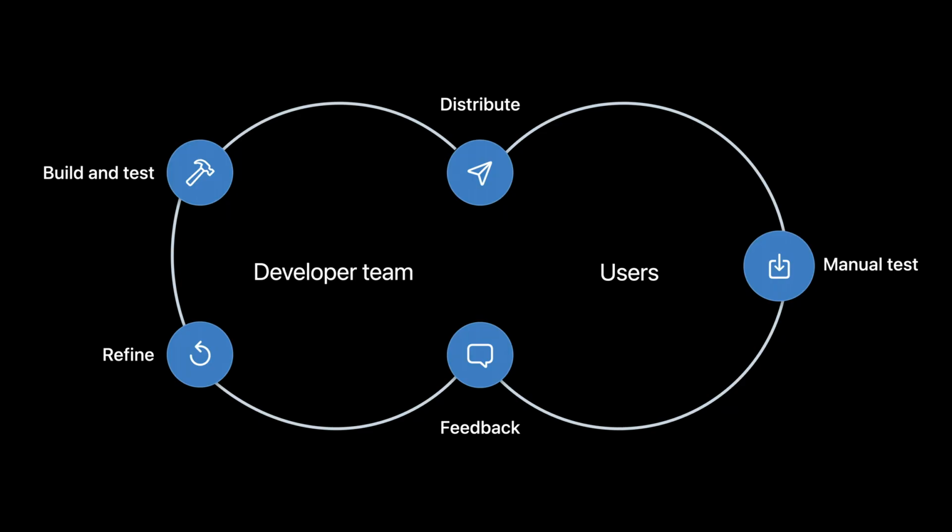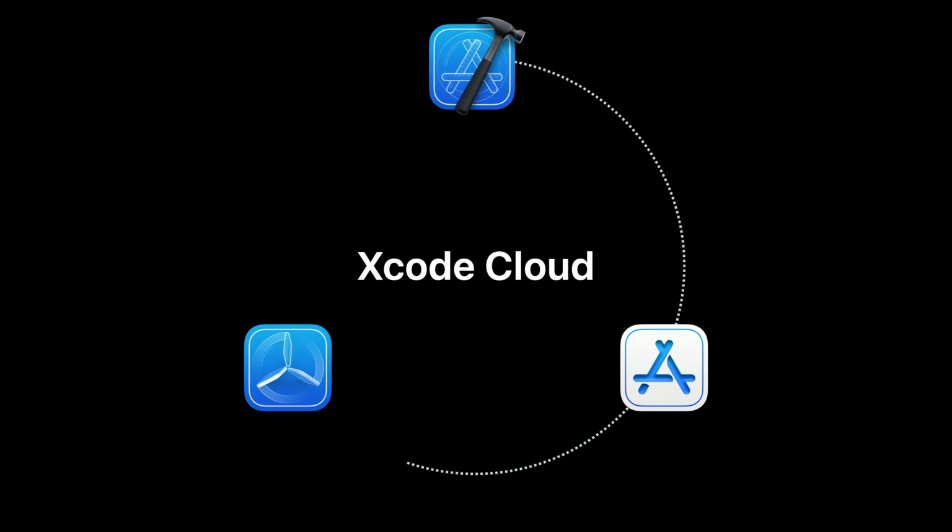That's where Xcode Cloud comes in. Xcode Cloud builds upon the idea of CI while connecting the dots between Apple developer tools to provide you with the complete development pipeline to build, test, distribute, collect feedback, and quickly iterate on your projects. Let's take a tour of the features to learn about what you can do.